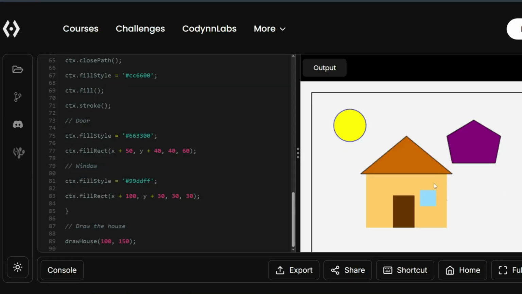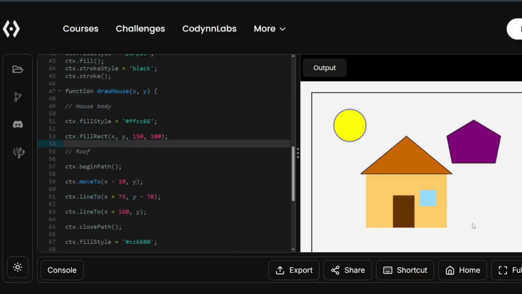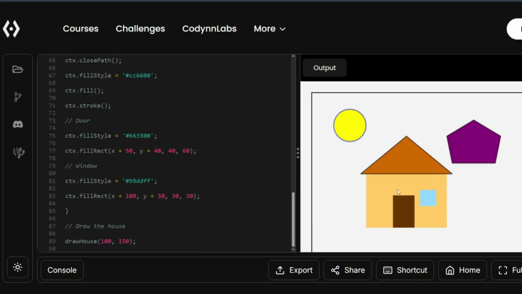Now, as for this house that I showed you in the beginning of the video, I encourage you to try it out on your own, since that is how you will learn. Now, in this code right here, I have made a function called drawHouse, where you only have to enter the x and y coordinates, and the base of the house is drawn first. That is, this rectangle is drawn first according to those coordinates, and all the other shapes, including this roof, this door right here, and this window, are drawn according to those coordinates by adding or subtracting values from the coordinates. So I encourage you to draw this house on your own.